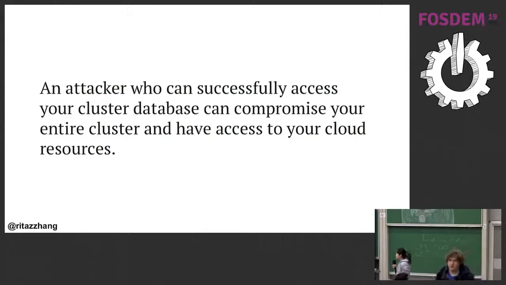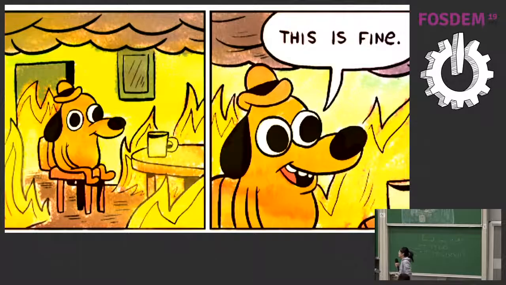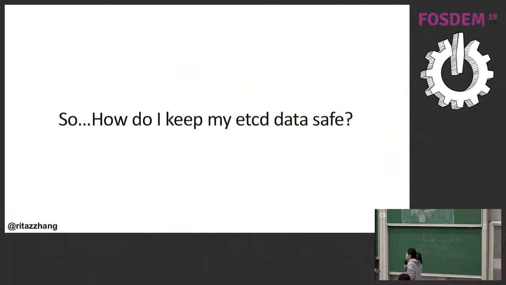So in summary, if an attacker can somehow successfully get to your etcd database, whether through the API or etcdctl, you can pretty much access a lot of the data in there, and specifically your cloud resources. Now you might say, okay, this is really bad. What am I supposed to do? There are definitely some things you can do to keep your data safe. As I mentioned before, make sure you're running etcd v3, and make sure you're using client certs and keys, so that your operators have those things in place when they authenticate themselves.